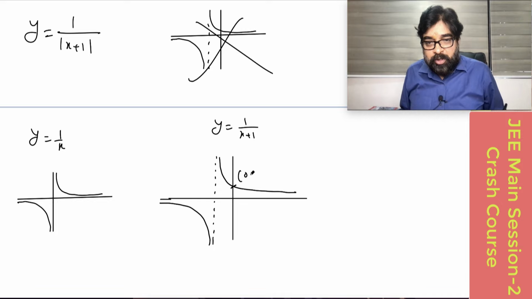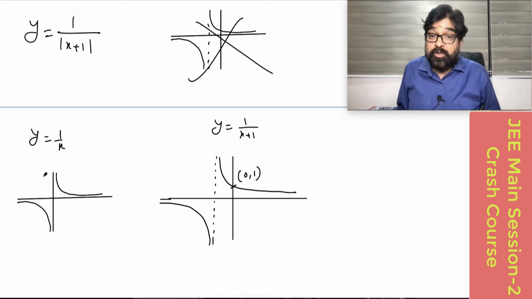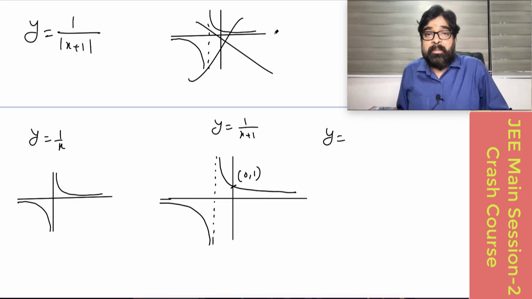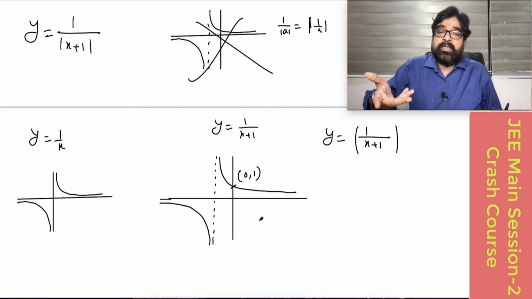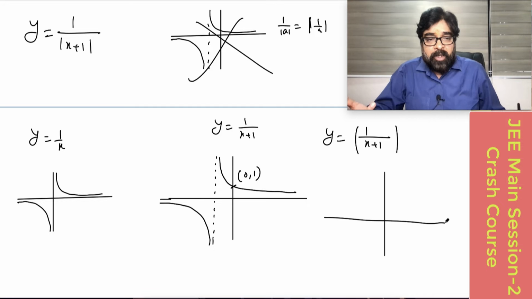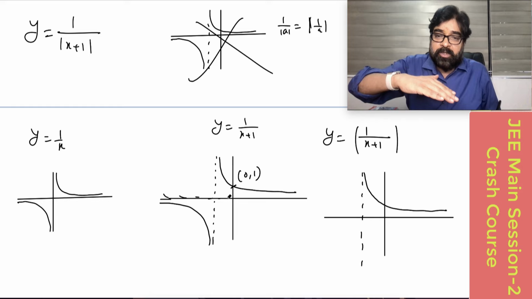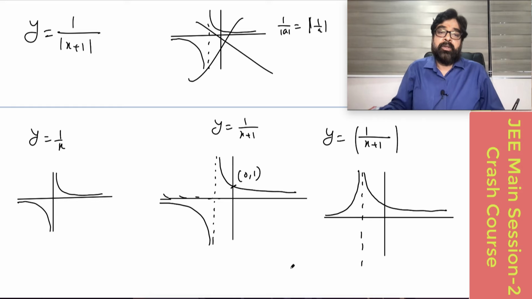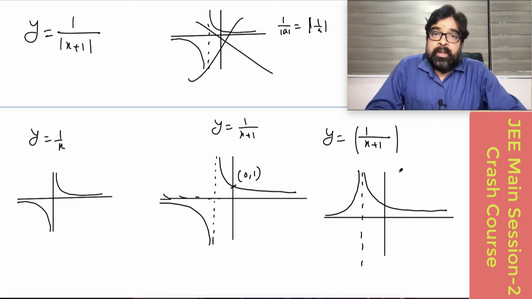Now to get this point, x equal to 0, 0 comma 1. That's all. This is the graph. What is this, sir? These are the asymptotes, because this was having asymptotes, so the asymptotes also shift here 1 unit. But I am interested in y equal to 1 by mod of x plus 1. Remember, 1 by mod A, you can write as mod of 1 by A also. Both are the same thing. So I want complete mod on this. Whatever is downside, I will fold it to upside, finish. So think carefully. This portion will be unaffected because it is completely above the x-axis. This will be folded up. Folded up means take the mirror image with respect to this. It will look something like this. This is your graph, y equal to mod of 1 by x plus 1. I am sure everybody is able to understand. Is it clear?